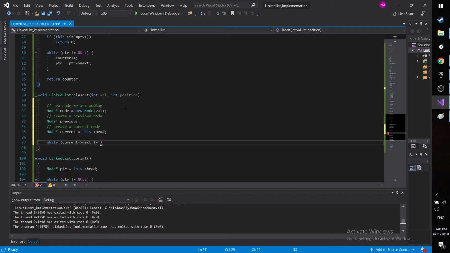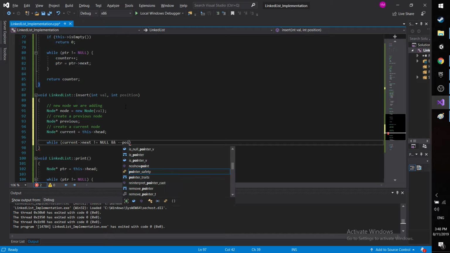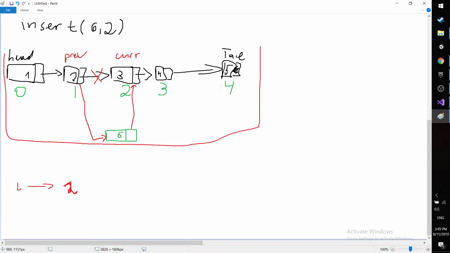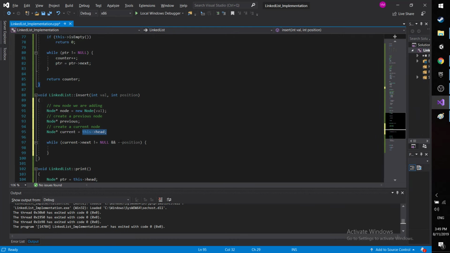next is not equal to null and position is decremented, that means we will be looping while we haven't reached the end of the list, right? And we are still having to decrement the position.